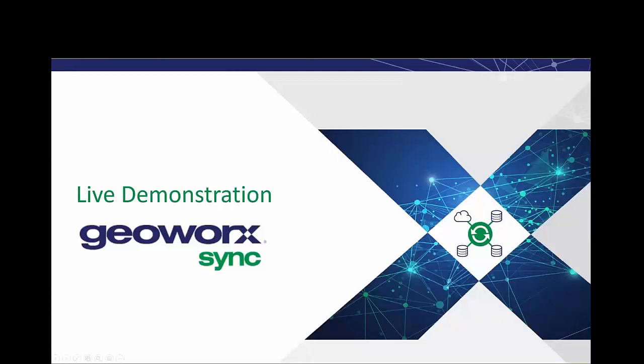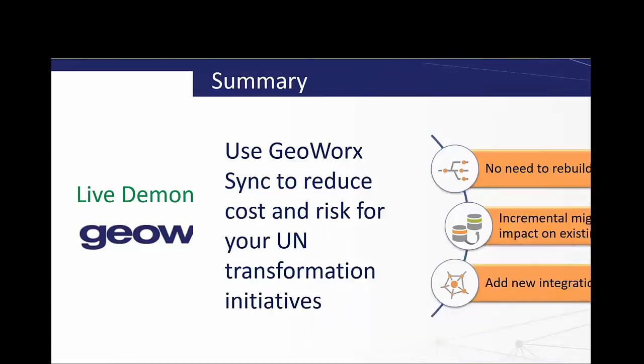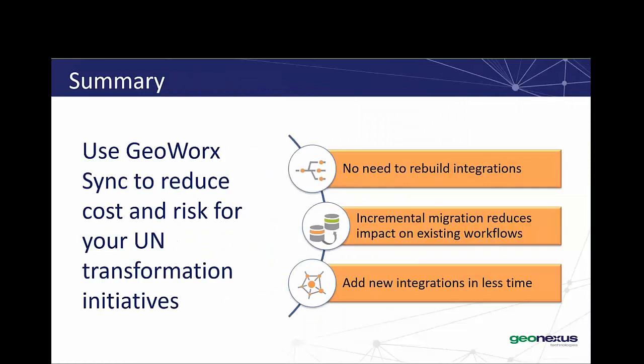Great. Thank you, Paige. At this point, what we'd like to do is summarize what you saw. We showed how GeoWorx Sync as a platform can be used to connect to a third-party system like the Maximo system and load and synchronize data between the utility network or the geometric network and Maximo. But then it can also be used to support the migration to the utility network, right? So Paige showed scenario number 2 where those poles were then loaded and synchronized with the utility network. And then in the third phase, Paige made that little update to the comments field in the utility network and saved that, and then that synchronized back to both the Maximo instance and the geometric network instance.